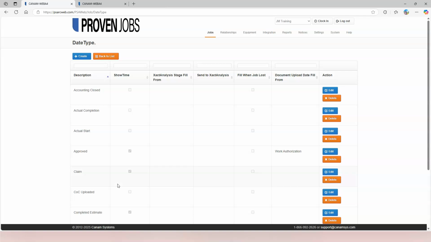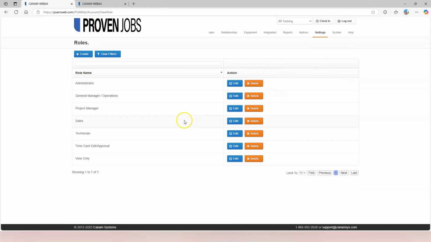Now, keep in mind when you add a customized date to your Proven Jobs database, you also have to give security to the user role in order to select that date on the job file. So that needs to be done in Settings, Roles, and select the applicable role.